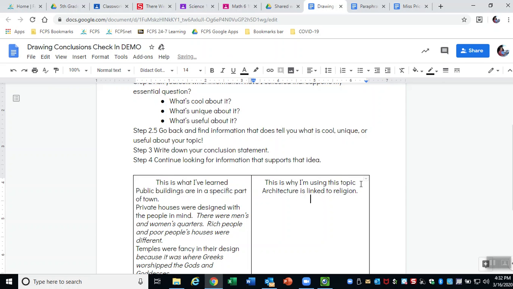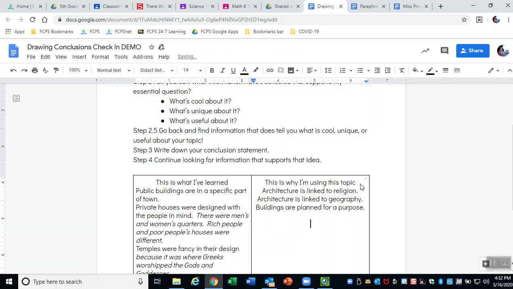Also, when Miss Abrams was talking about how they design their houses with the courtyards and the open windows, architecture is also linked to geography. And those kind of make me think that buildings are planned for a purpose. So based on who you're worshiping or where you live, people kind of build their structures based on those things.